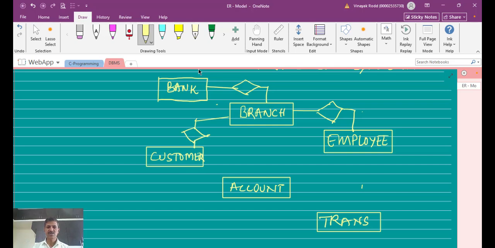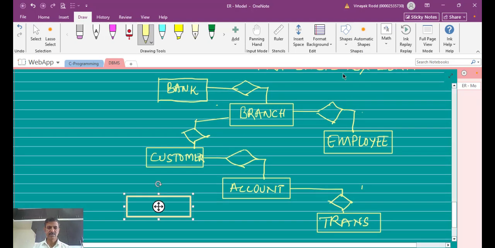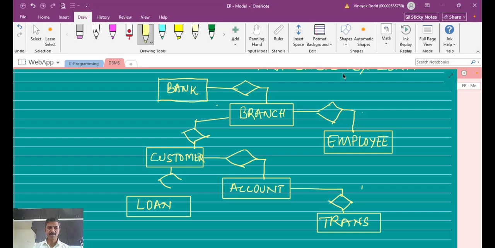So this is a rough sketch you must draw, and using the tool you can further refine it. And account to transactions. Similarly, if a customer has taken a loan, there will be a loan account, which again is connected to customer. So some rough sketch like this you should have.